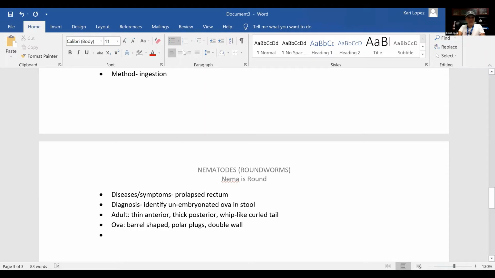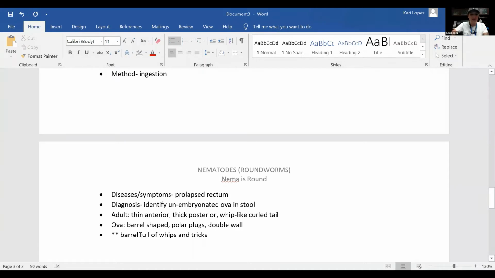Now, the completely inappropriate way of remembering this, you have been fair warned. It's a barrel full of whips and tricks, and that's the way we learned it in school. And that was the last time our teacher ever asked us how we remembered things. So, barrel full of whips and tricks. You know, they call prostitutes and stuff tricks sometimes. So you've got your tricks for Trichuris trichiura.